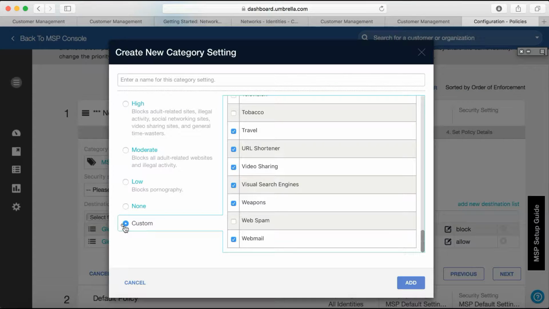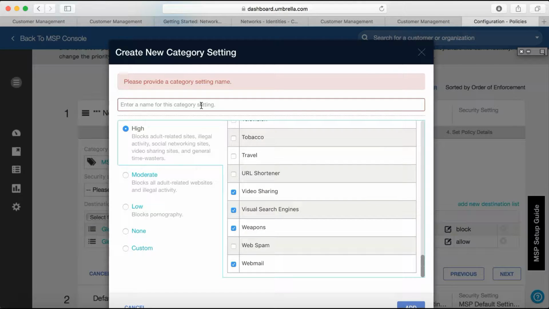You can see that now it has moved to custom. We'll leave it in high as the option, and we can just click add. Provide a name. So this is category setting Ingram Micro, and click add.